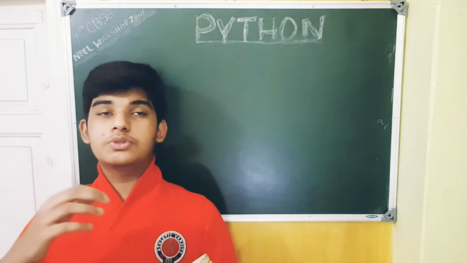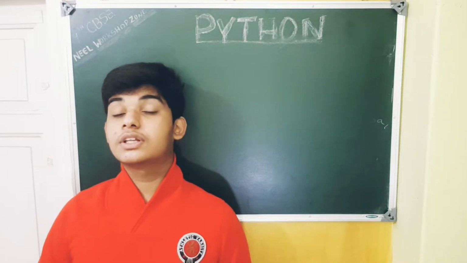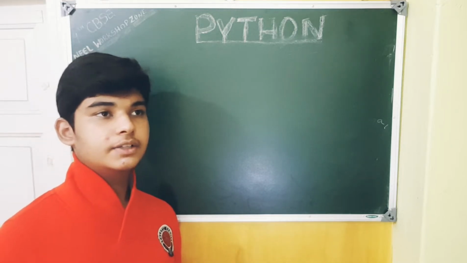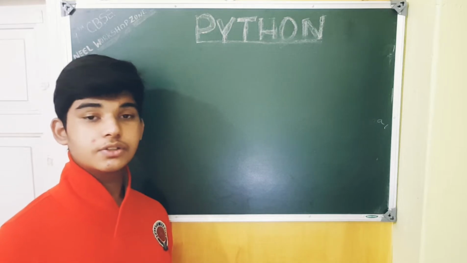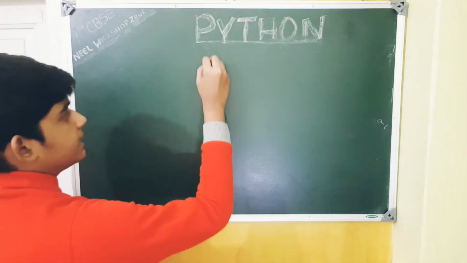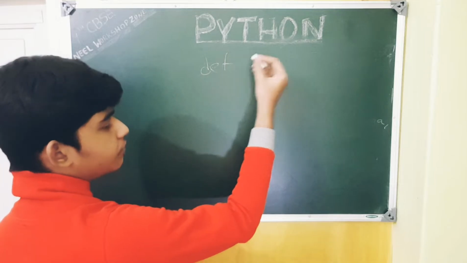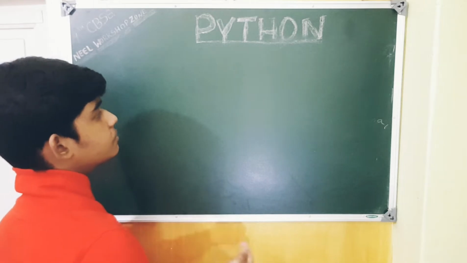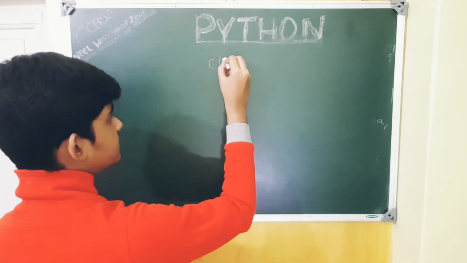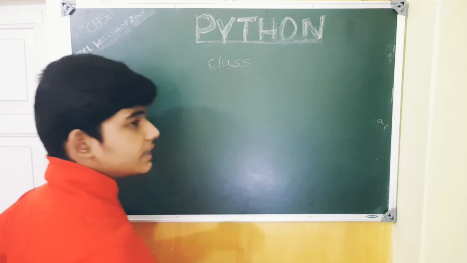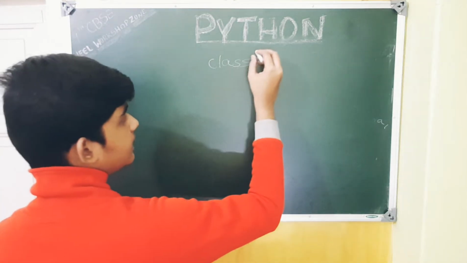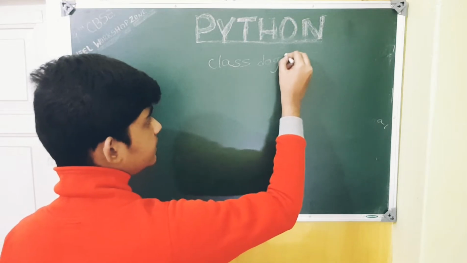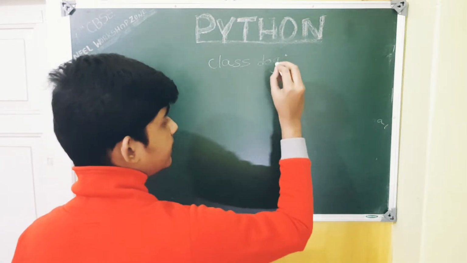Now let's learn how to write or define a class. If you know previous episodes like functions, you know that to write a function you need to use a keyword called def, like this, and then you write the function name, etc. In the same way, to create a class, you need to use the class keyword. So now let's write a simple class. Let's write Dog, and since you're writing a class, you need to remember to keep indentation.